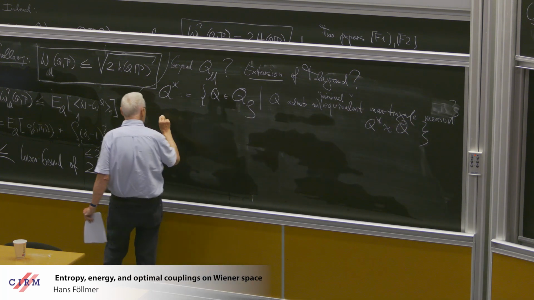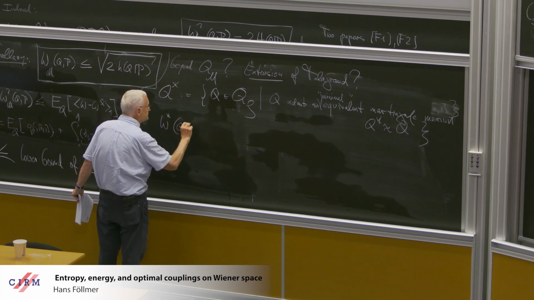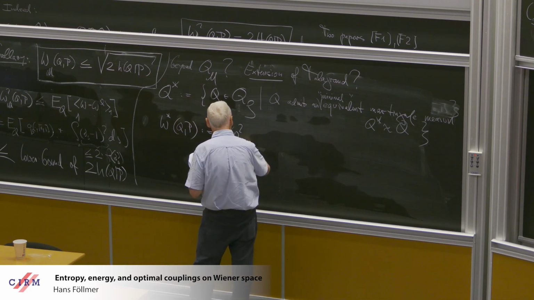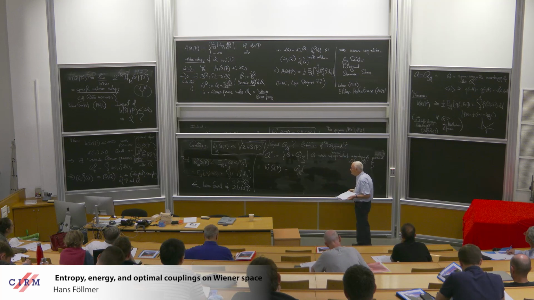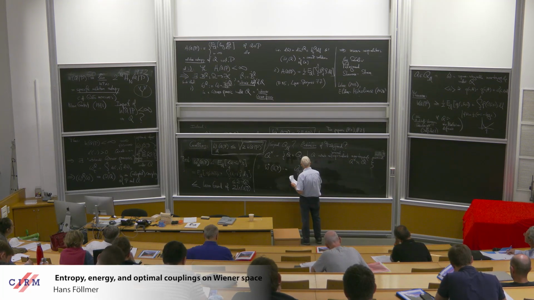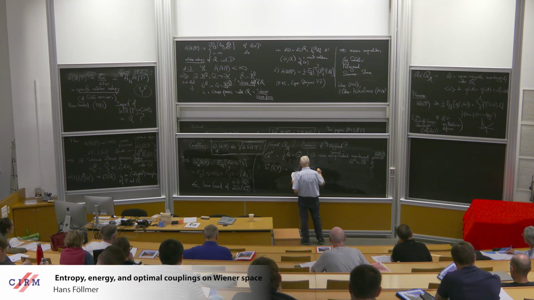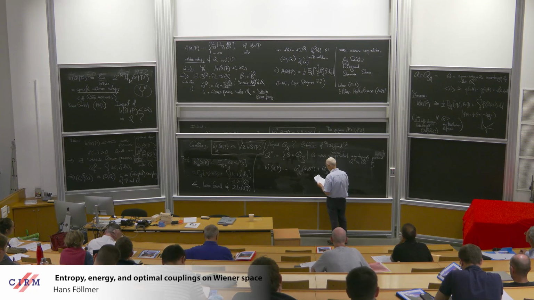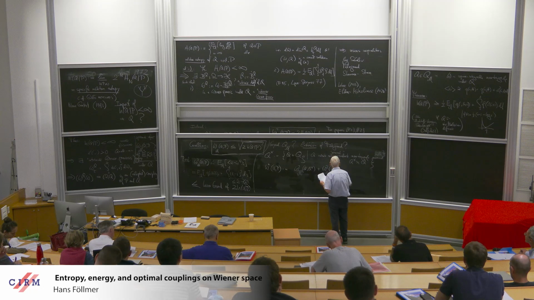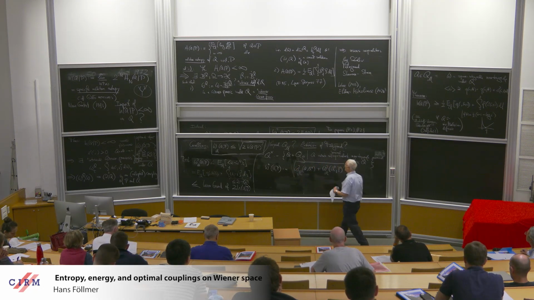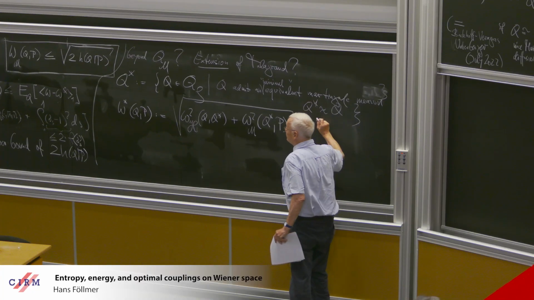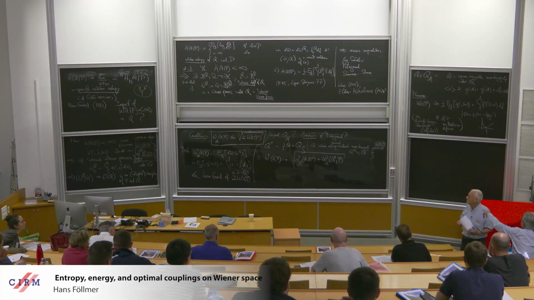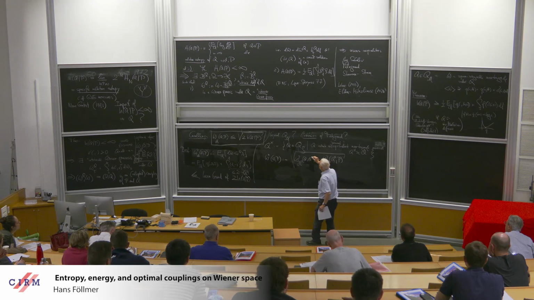And then we define the following Wasserstein metric, W star (Q, P), as we take the square of the Cameron-Martin Wasserstein metric between Q and Q star plus the square of the martingale Wasserstein metric between Q star and P, and the square root. What is the set Q sub S? Q_S, this is supposed to be S. S for semimartingale.